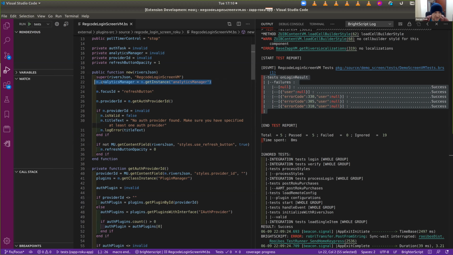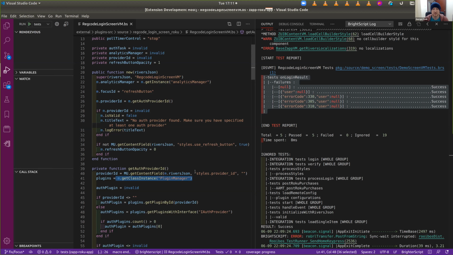So all of our managers, like analytics managers or plugin managers, the current selection someone's made, because we track current selection objects, I'm sure you guys do, where you got a selection, where it came from, what kind of selection it was, which aids in playing collections and analytics, etc. So what we do is we actually have methods available called get instance, and we can just tell it what we want and it will give us it. And we can get classes like that as well. So you see we've got this get class instance.